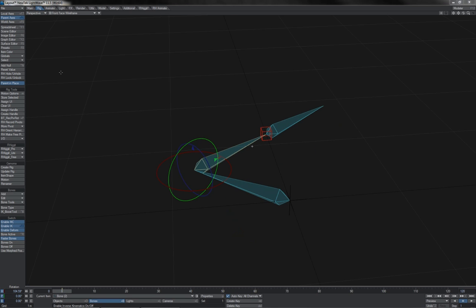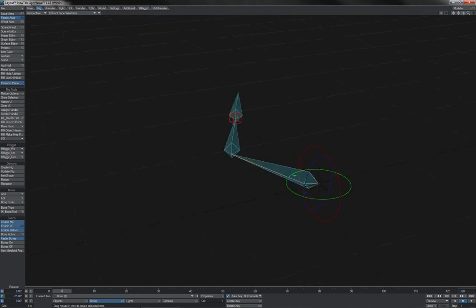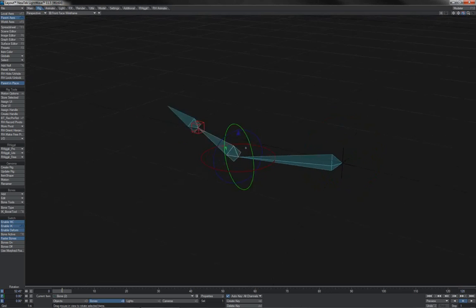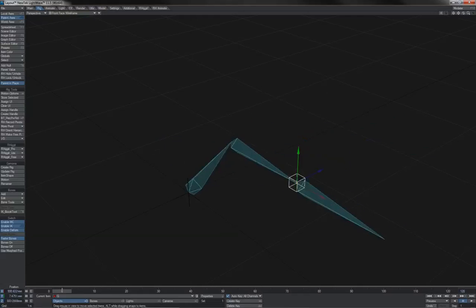And as a small side note to this, do notice that it's perfectly allowable and possible to cross over axes within a chain. So for instance here I've got the pitch working on IK on this first item in the chain here, but then the next item is oriented at 90 degrees and it's using heading on IK. The IK for each subsequent item in the chain does not need to be on the same channel as the other items in the chain. You can have this kind of crossover for things and it will still work in exactly the same way.